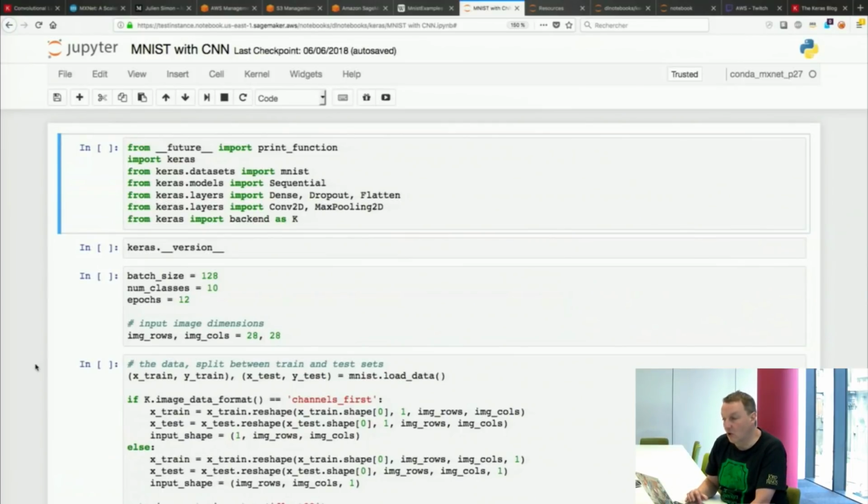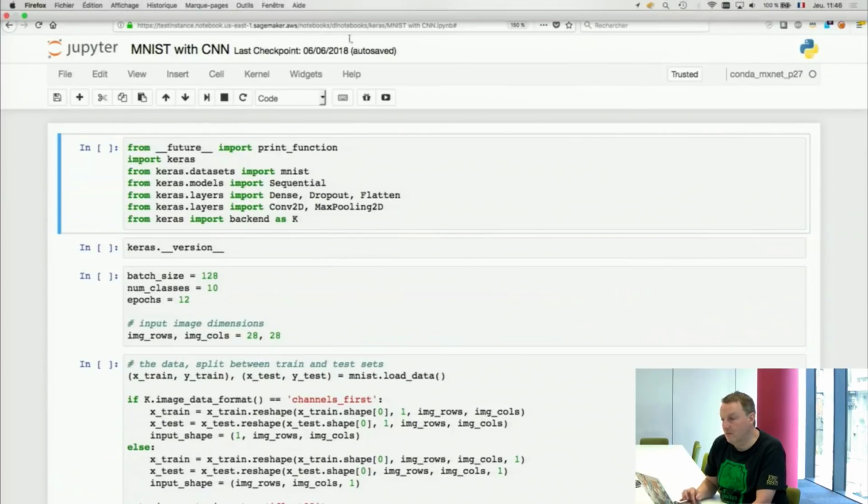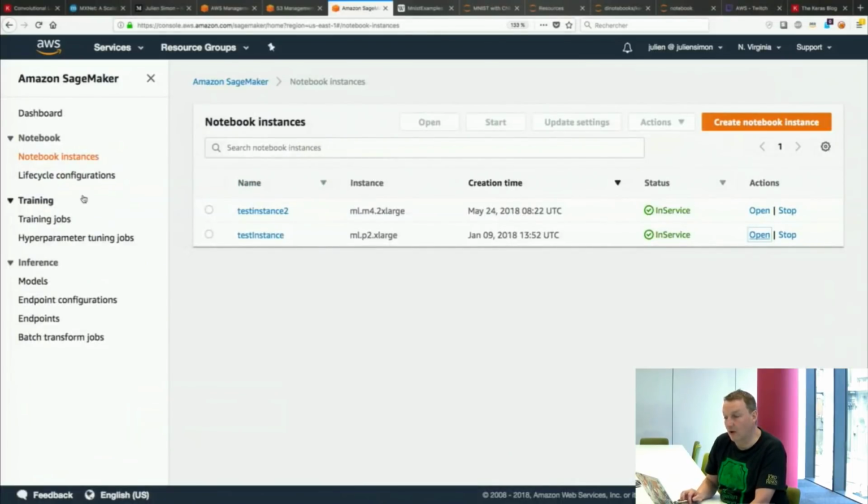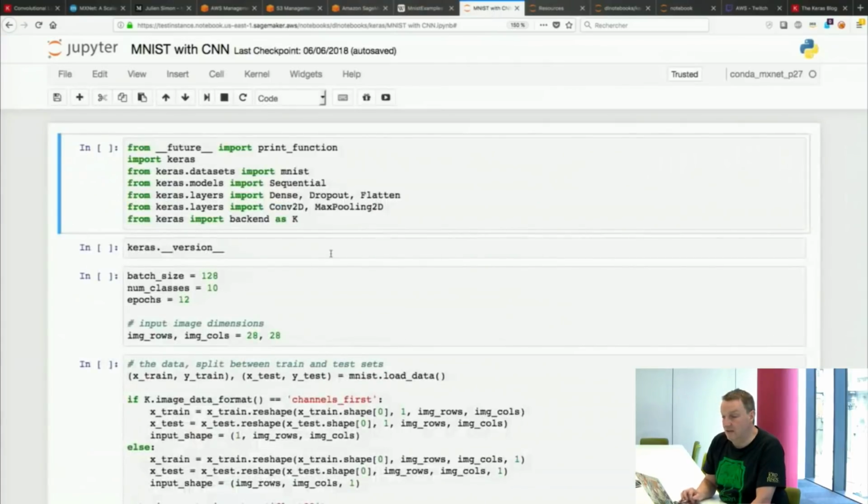This is a notebook instance, and just to give you a quick look at the SageMaker console, this is it. You can easily create a notebook instance by clicking on that fancy orange button here, filling in a few pieces of information, and off you go. You wait for a few minutes for that instance to come up, and then you can just open it. And when you open it, you dive in directly into Jupyter, which is the preferred tool for machine learning engineers and data scientists these days. And that's why they're called notebook instances.